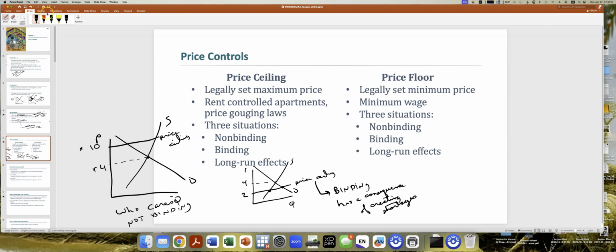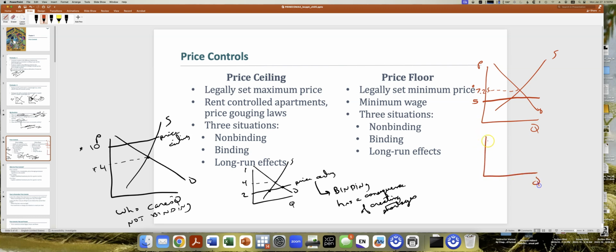And with the price floor, again, you can put it anywhere you want. You can make that kind of law anywhere you want. But if I put it down here, and again, let's make this now the minimum wage, right? So let's say that the minimum wage is $7.25 an hour. And I say that the wage can go no lower than 5. Well, who cares, right? It's $7.25. It's not going to go lower than 5, at least not permanently.